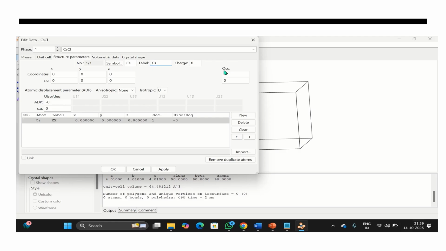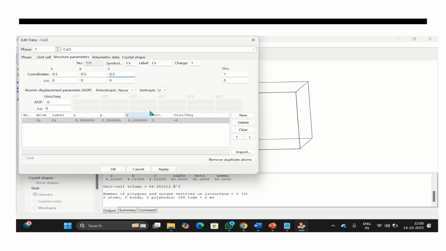The charge is +1, and the coordinate is 0.5, 0.5, 0.5. It is actually present at the cubical void formed by 8 chloride atoms present in the corners forming SC, and the cubical void happens to be at the center of the unit cell.